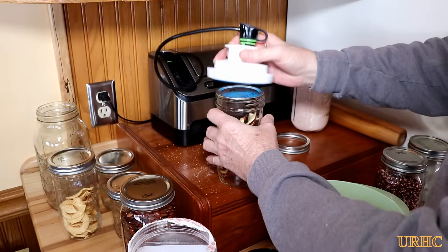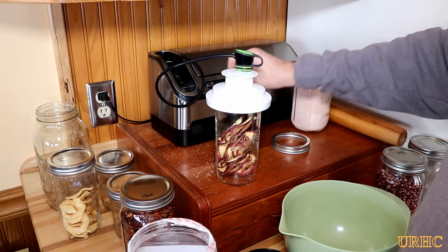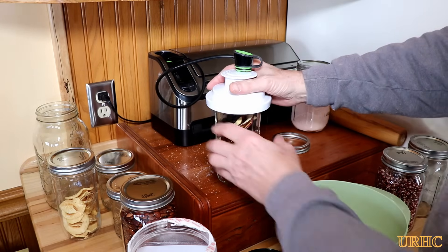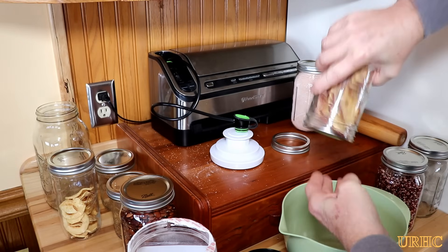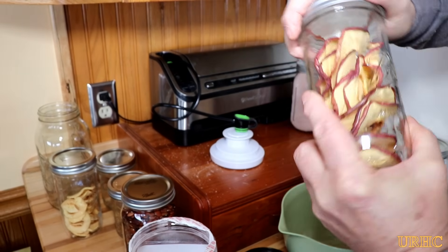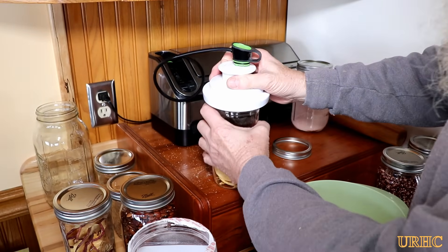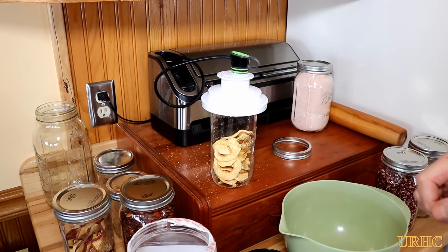Here's some of the apples I had stuck in jars before, and I'm just trying this on all the different wide mouth size jars we actually use. You can see it's just pulling it down, and you can actually hear the pop when the lid pops — kind of like when you're canning. When you pull it off it's sealed in there tight. So far I'm having a hundred percent success rate with this — it's really simple to use and there's not much to go wrong with it, as long as that seal never gets damaged.